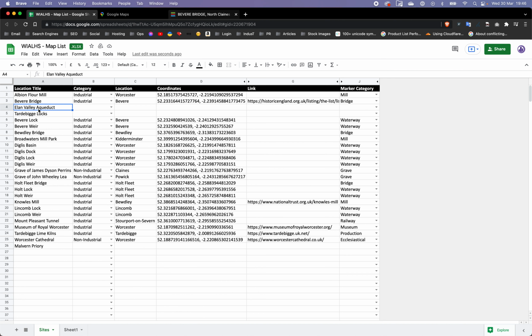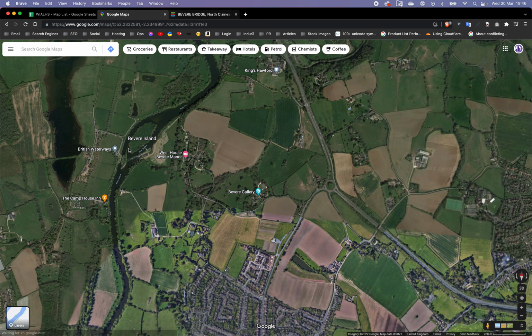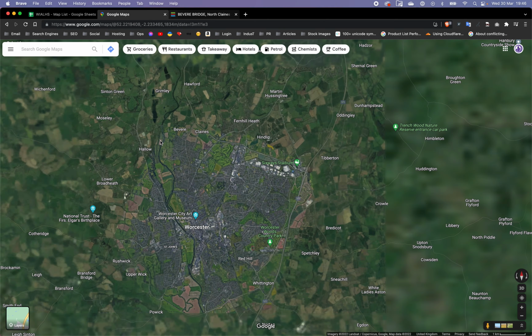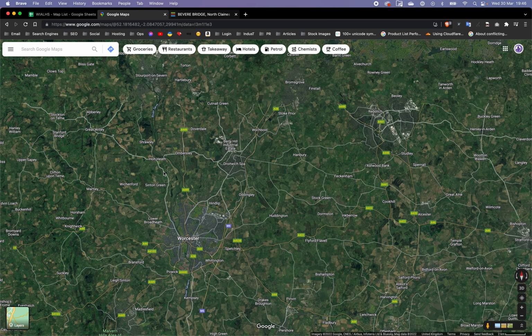So in this instance, we want to think, well, most of the aqueduct is underground. There are certain landmarks that are visible. What would be the most famous of these landmarks in Worcestershire that is visible that people could go and see? And in this instance, we would want to go over to the River Severn above Trimpley.